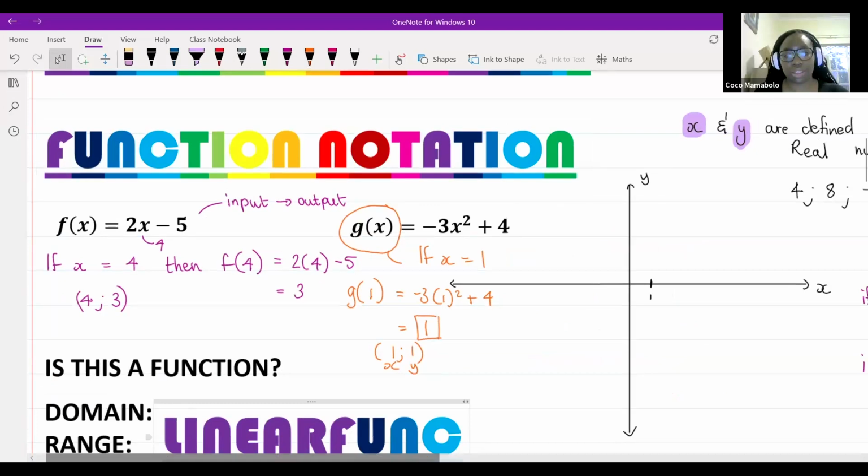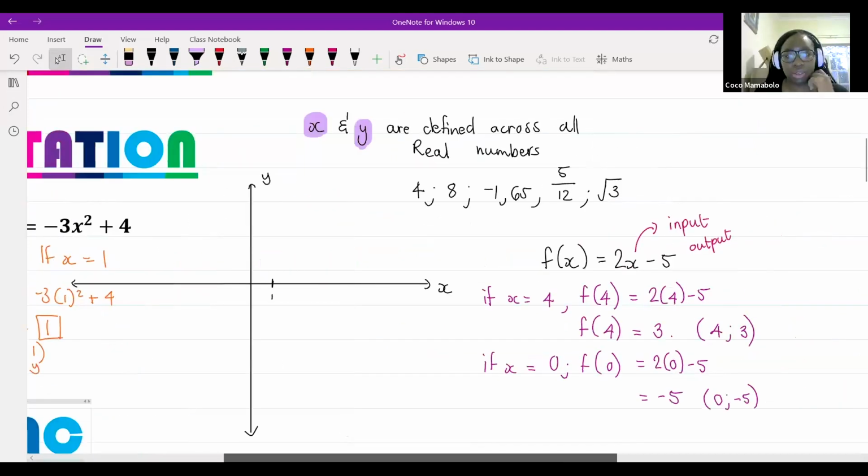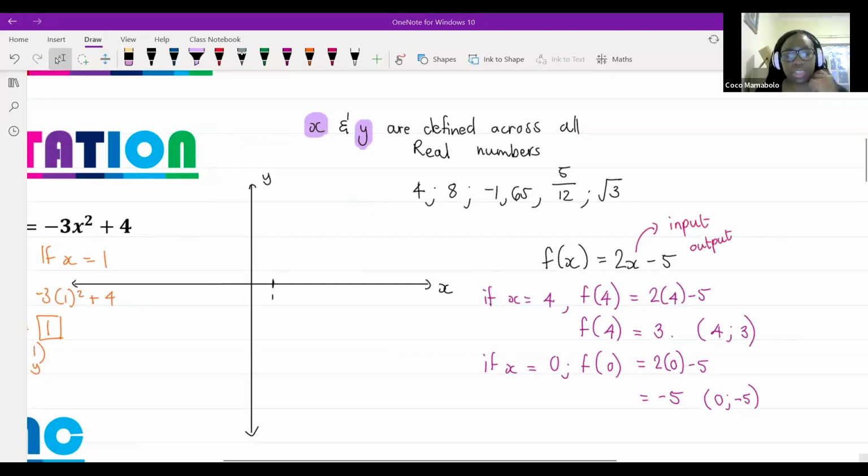Excellent. All right. So let's go to our Cartesian plane and let's represent these two inputs and outputs. Remember, we're going to go to our x coordinate. So our x coordinate always comes first. X first, and then our y value. So first, we're going to go to our x-axis, and we're going to look for the point 4.